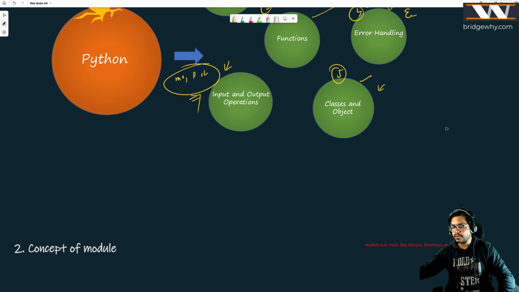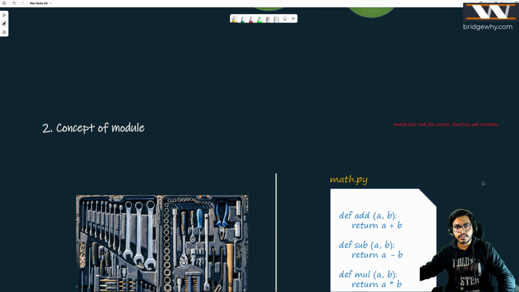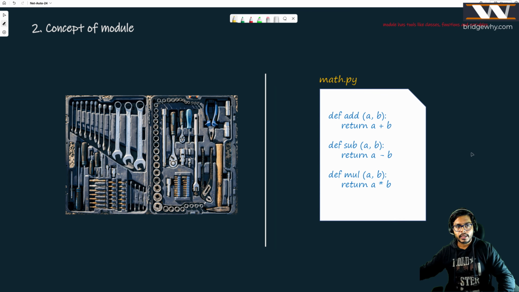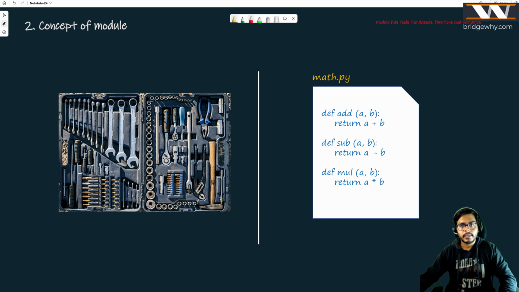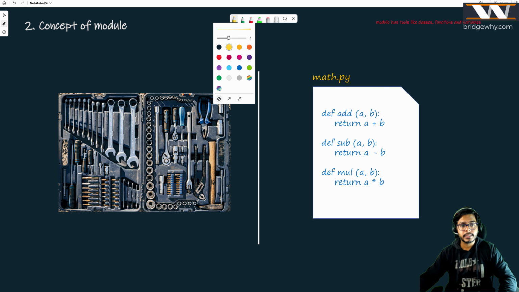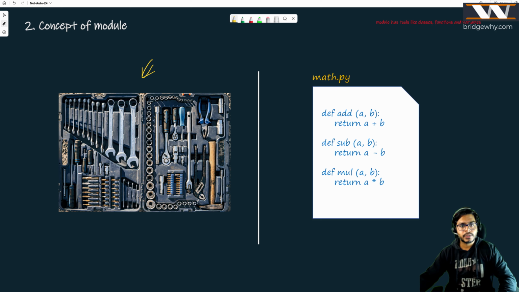Let's move to the next board where we are going to talk about the concept of module. As usual, we will be understanding the concept of module with a nice clean picture. And if you can see here, we have a picture of a toolbox, right? This toolbox is having a hammer, a plier, a screwdriver, and so many tools, right?